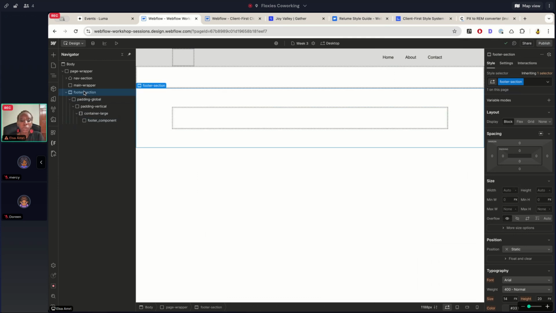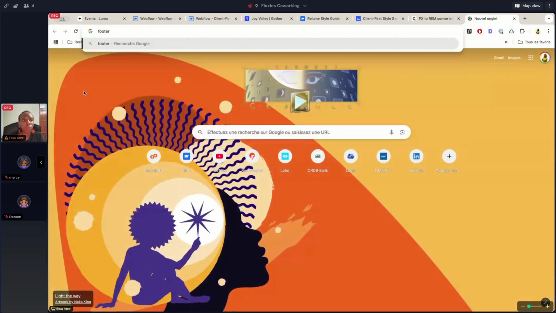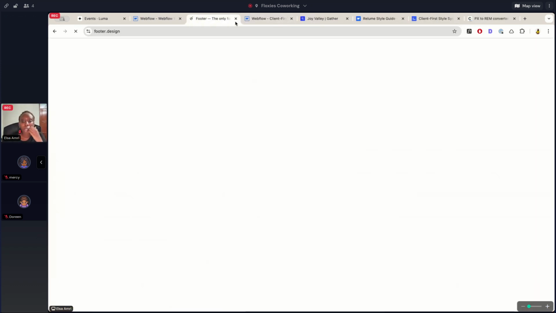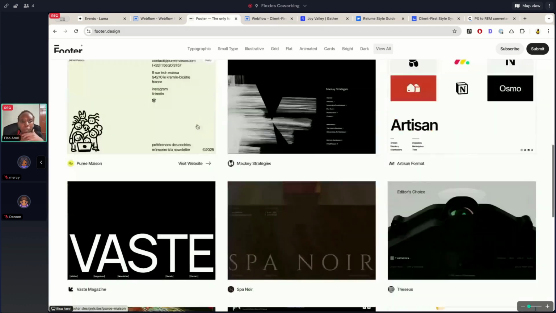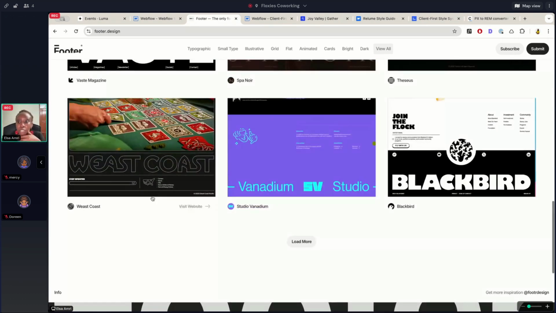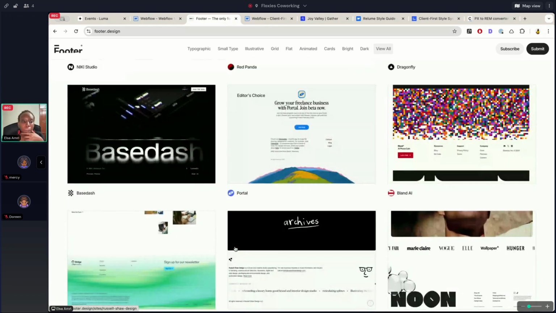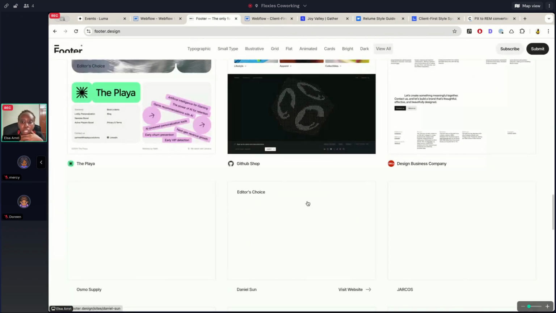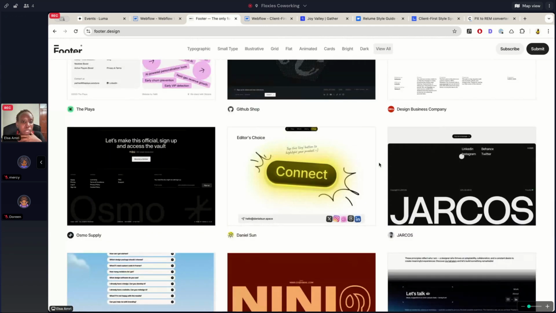So in terms of what footer, I actually don't even have a footer design idea. So I'm going to go to a website I actually really like to get some inspo. Let me see, what is a simple footer we can build? Well, not too simple. This is footer.design. They have references of footers that other people have built. It's really good for design inspo. So I use it a lot.